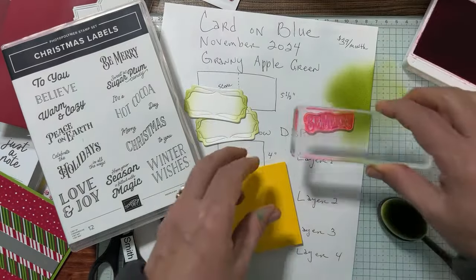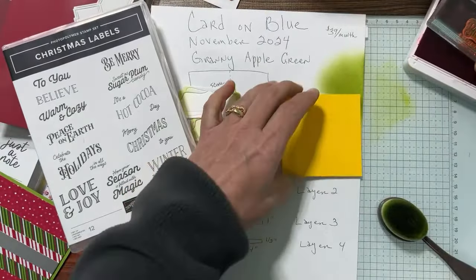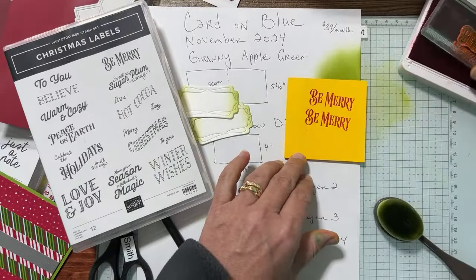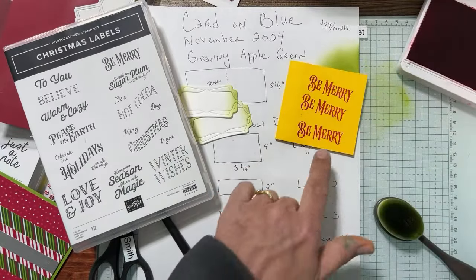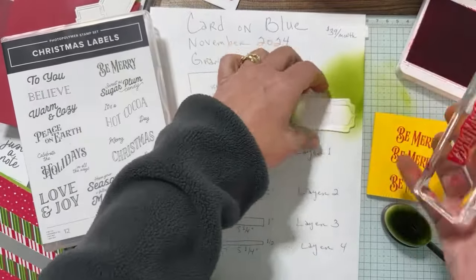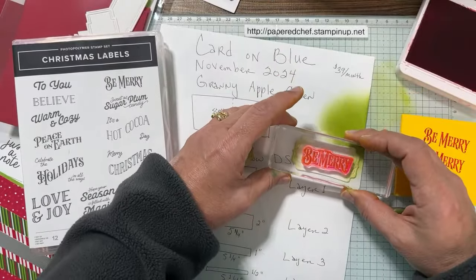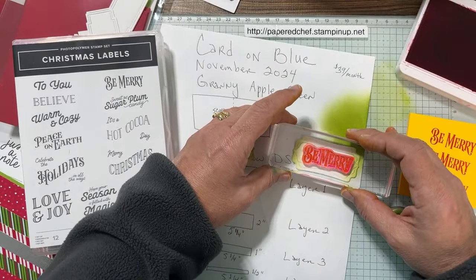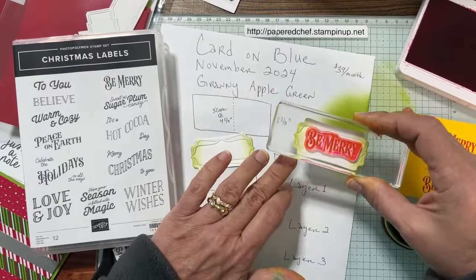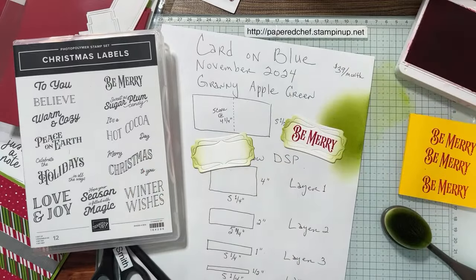I'm just grabbing a stamping block. Now I'm just using stamping block H. Tap, tap, tap into your ink and always test it, because we just spent time die cutting. We spent time inking up the edges. See, there was a blob of ink on that one, but I got it off on the next try. So you want to test that your ink is right and that your stamp's not upside down. Hope I got that centered correctly, and then tap it off. Don't rub it off, just tap it off.